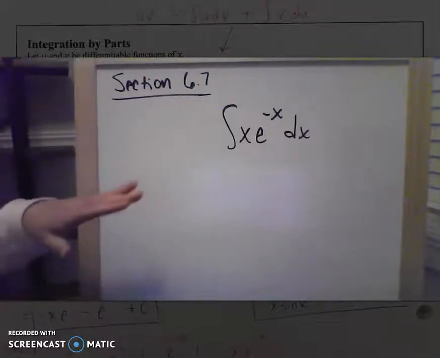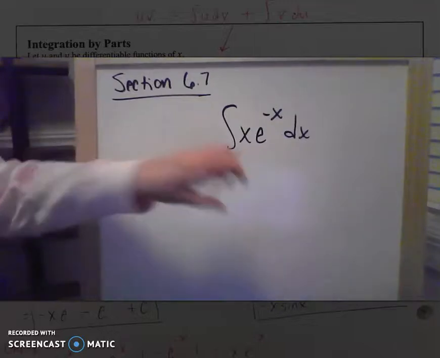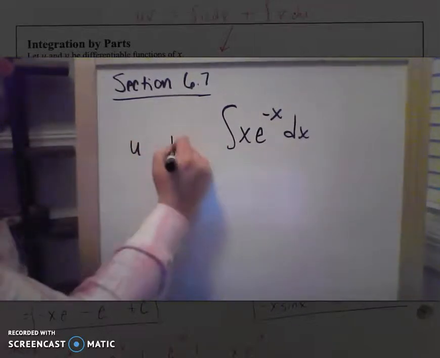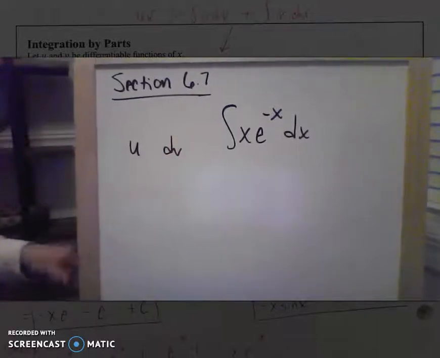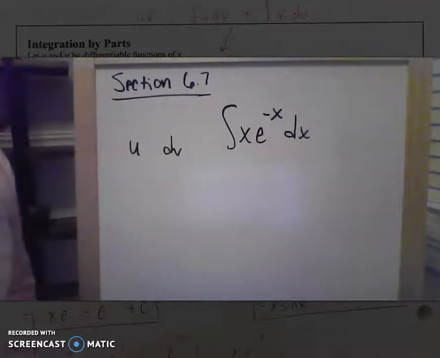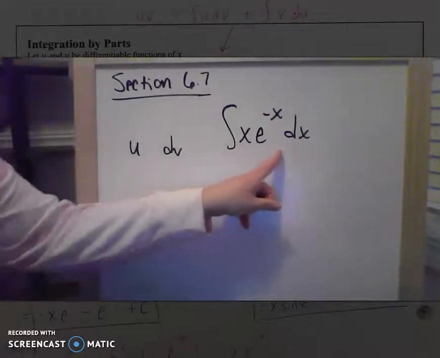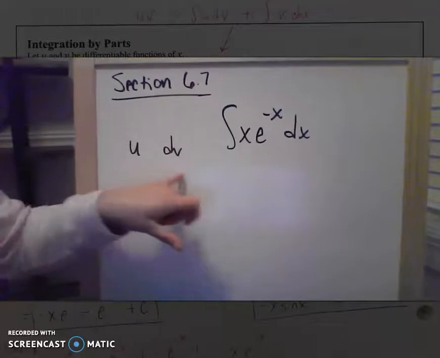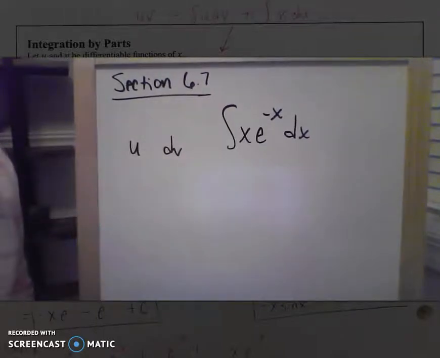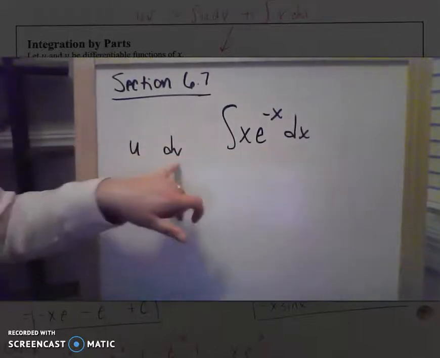The whole idea is you have to break this up into two parts, a u and a dv. That's what allows us to use integration by parts. The really nice thing is everything that follows that integral symbol has to be assigned to one of these. Substitution's a little bit harder because things can be left in the integral, like a lot of times we had e to the u or natural log of u. In this case though, everything has to be broken up into these two parts.